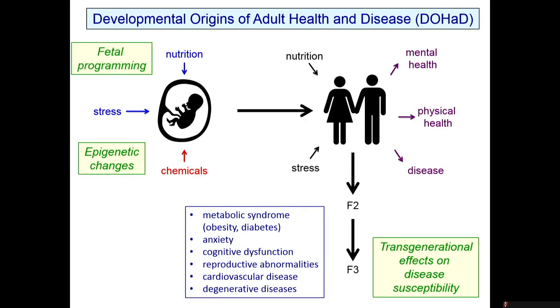Now, I want to finish with highlighting what I think is one of the most exciting opportunities for applying genome editing in developmental toxicology, and that is in understanding the mechanisms underlying the developmental origins of human health and disease. And as many of you know, this refers to the idea that early life exposure to chemicals through altered fetal programming or altered epigenetic marks can lead to changes that don't become evident until much later in life as increased susceptibility to a variety of diseases, and they can even be passed on potentially transgenerationally.